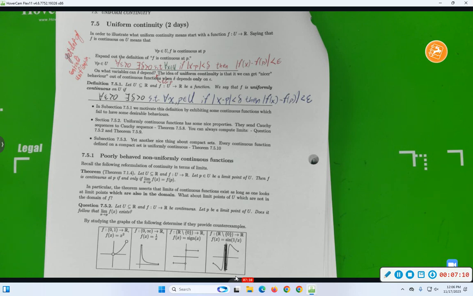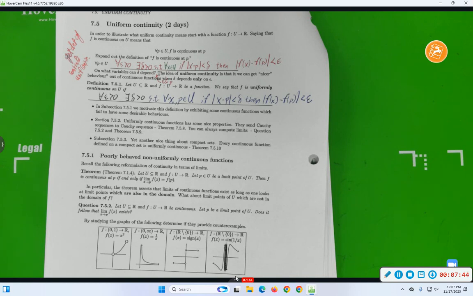And maybe we'll even state them. So here are some nice things that you might want to happen. Here's the theorem we've already proved. Let U be a subset of R. Let f be a function defined on U. Let p be a point that is both in U and a limit point of U. Then the limit as x approaches p of f of x is equal to f of that point. We proved that in the past.